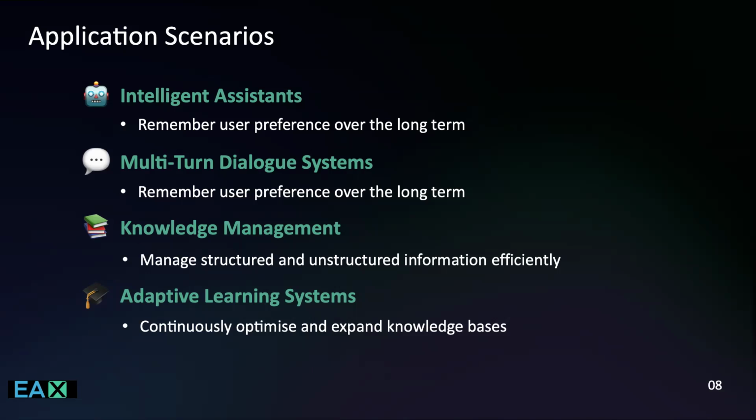So you can input your own personalized knowledge to this agent. The agent will store it in a database, and later if you need to retrieve something, you can directly ask this agent to retrieve the relevant information. And finally, it can support an adaptive learning system. So we intend to make this agent continuously optimize and expand its own knowledge base, so it can generate better responses to the user input.